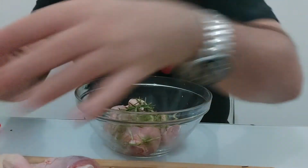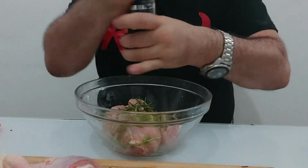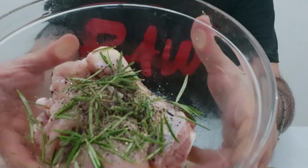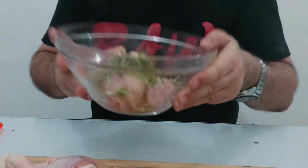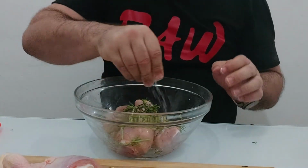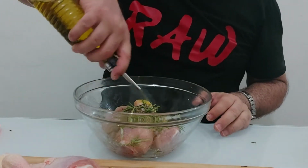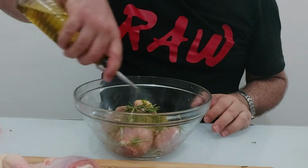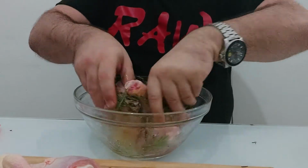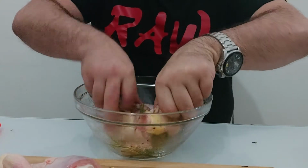So follow my rules. Grab your ground pepper and put a lot there. Okay, so look at that, the ground pepper. You see that? A lot of ground pepper. Grab quite a bit, a nice big pinch of salt. Mix it all in. Grab your olive oil, and you can wet it because I have to do the whole batch here. So this is the first round. And get your fingers, get into it and mix it all up. That's it. Really get into it.